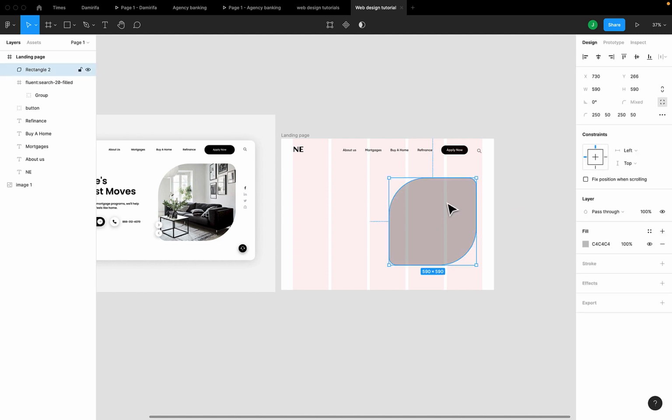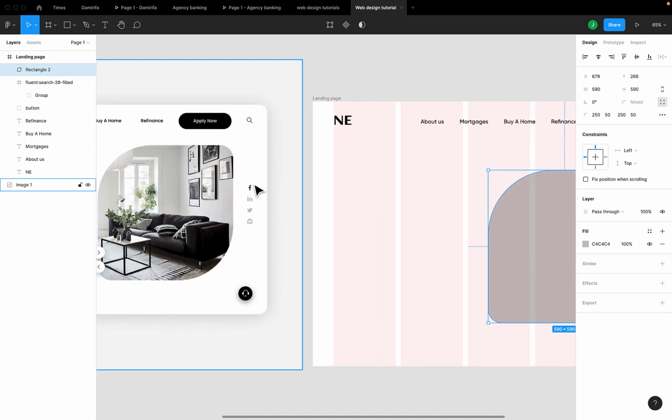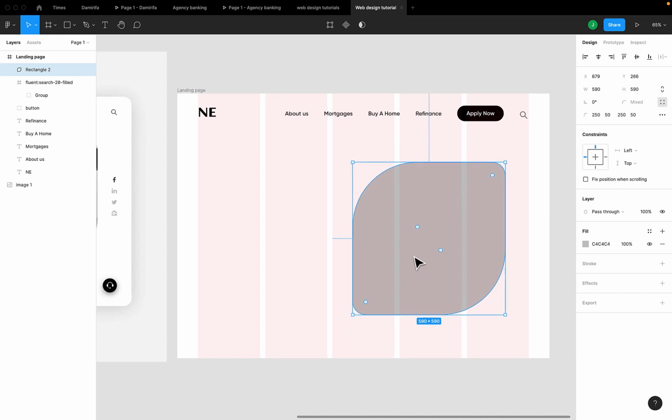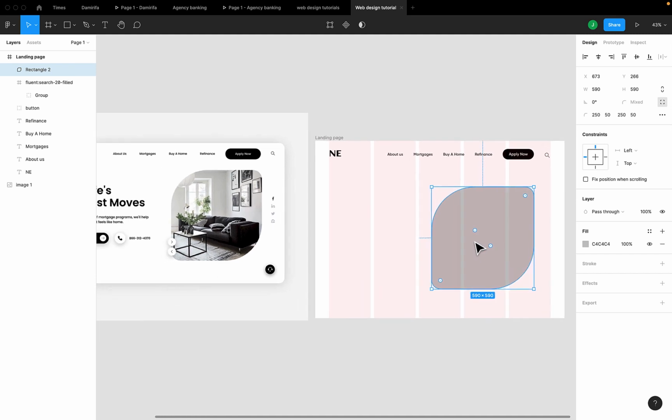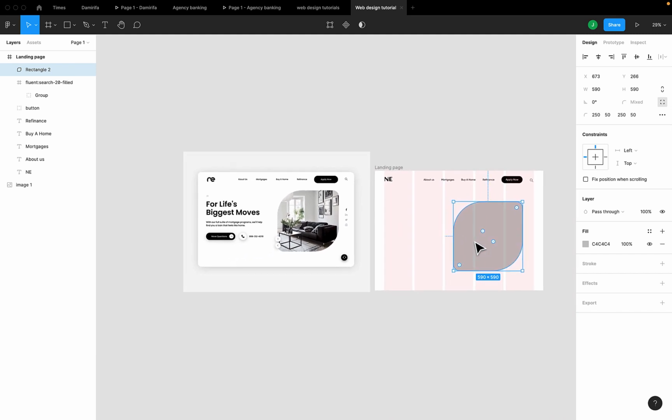So I'll just make it a square instead of a rectangle. Now my width value is the same as my height value. So my width is 590 and my height is 590 as well. So the shape is 590 by 590. I move it a bit away from the left because I have the social media icons I have to put here, so I have to move it a bit away to create space for that. Okay, good. So now I have my shape.